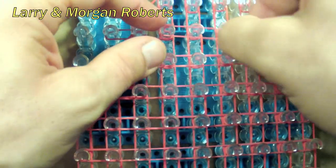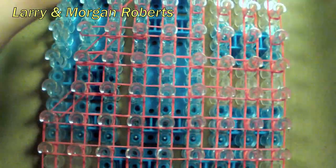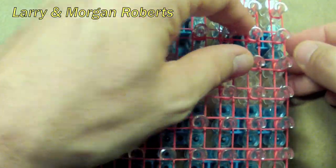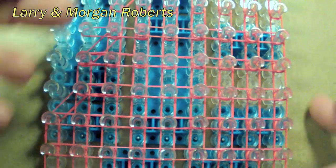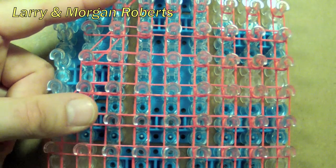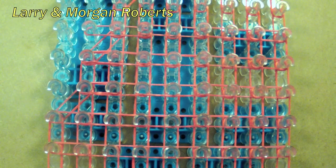And ultimately, all I'm doing is just trying to keep the same pattern going. Because when it comes time to finish this, you're going to want one extra piece on each end. So there'll be one extra piece here, and then one extra piece ultimately on the other end that we're going to go to. So if you loom it out this way, because it'll be an even area, it should work out for you. So let me get this line back up, and then I'll come in and I'll show you in detail what I did.